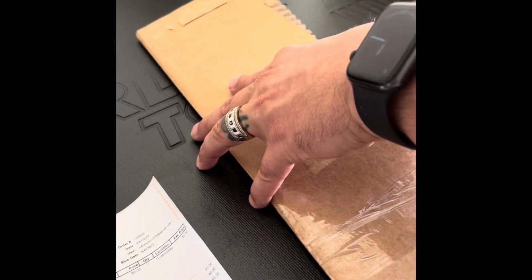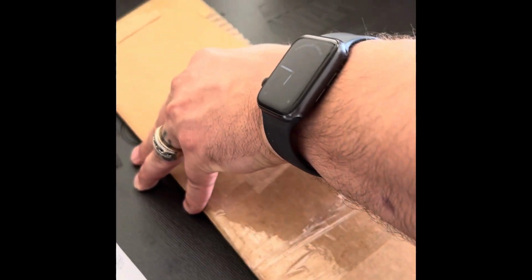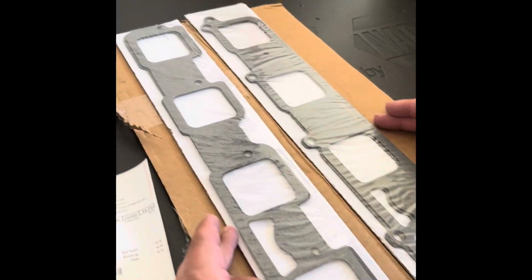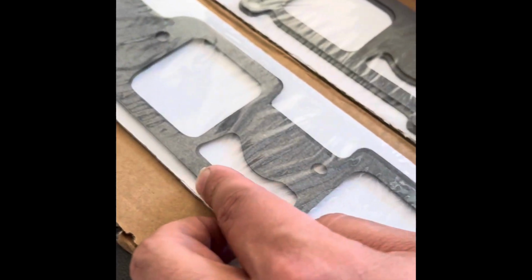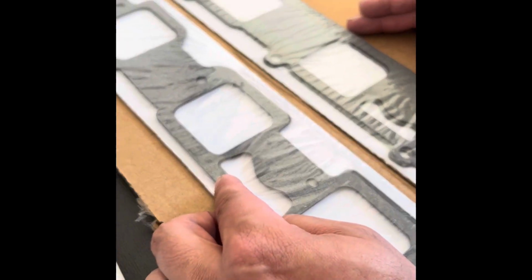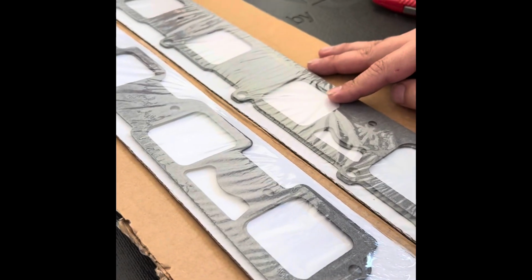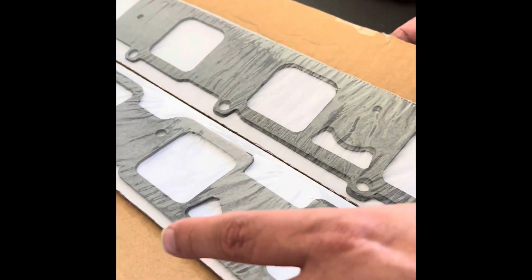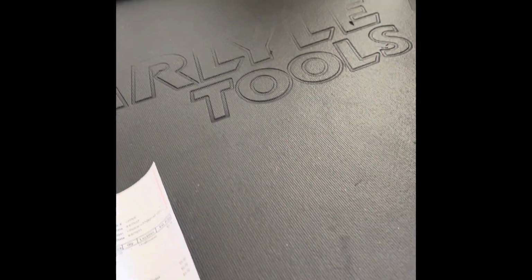These should be the gaskets. Yep, 2 sets, top and bottom. So this is primarily for the bottom of the plate to the heads. And this is usually on top, so it gives you that little hole that the supercharger has.